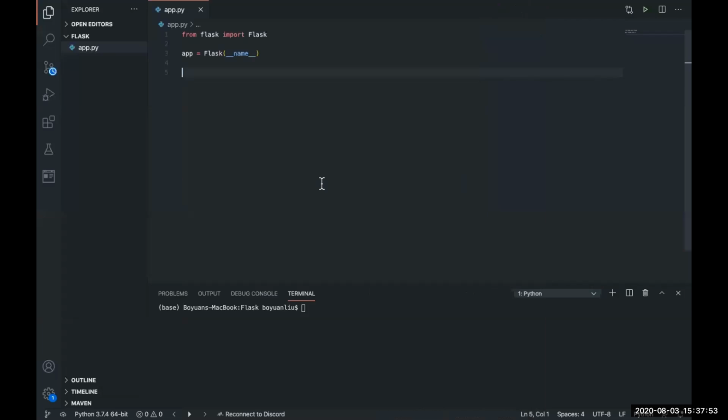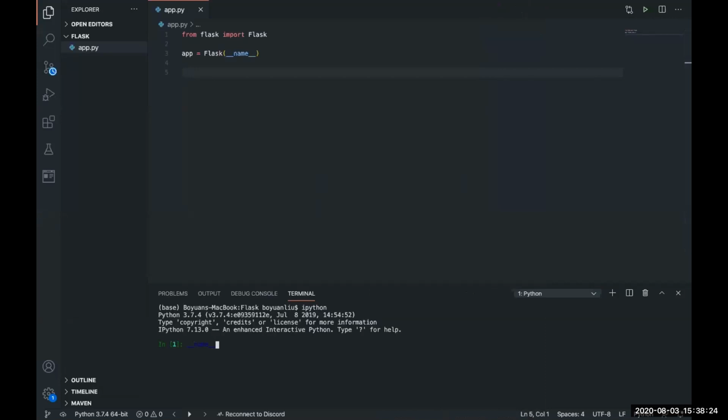Okay. So recall this is really like the standard boilerplate for Flask. The first line is the import statement: from flask import Flask. Then we have app equals Flask, which initializes a new Flask class, and it takes in the current module that you're on. It's __name__. For those of you interested, what exactly is __name__?